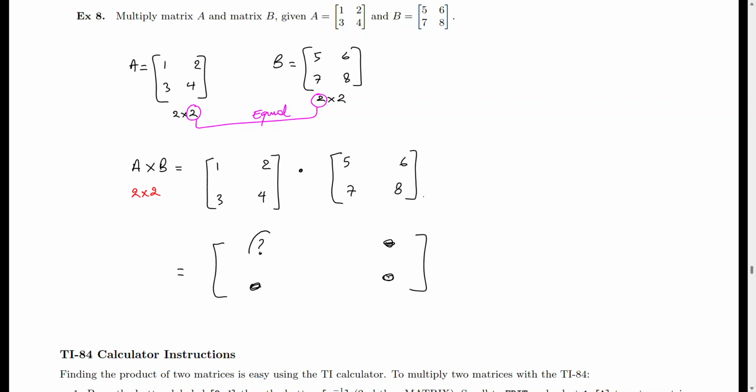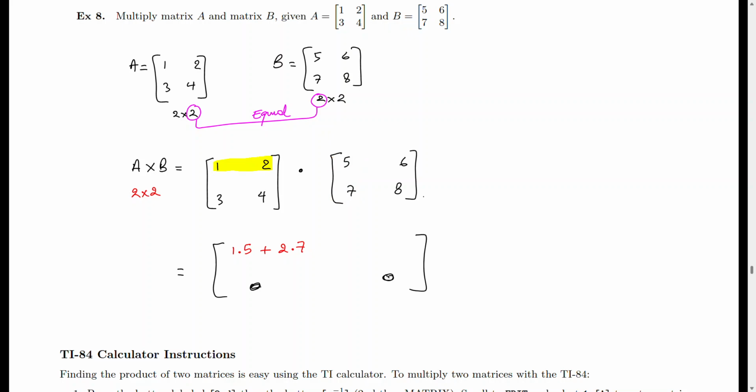So how do I get the first answer? What I like to do is to take the row 1, 2, and with a little pencil, I like to write it next to the numbers 5 and 7. So I like to write the 1 and 2 from the first row next to 5 and 7, and then perform the product of these numbers. So 1 times 5 will be 5 later on, and then 2 times 7 will be 14 later on, and we'll add the 2 solutions. So that's how you get the first entry of the first row, first column.